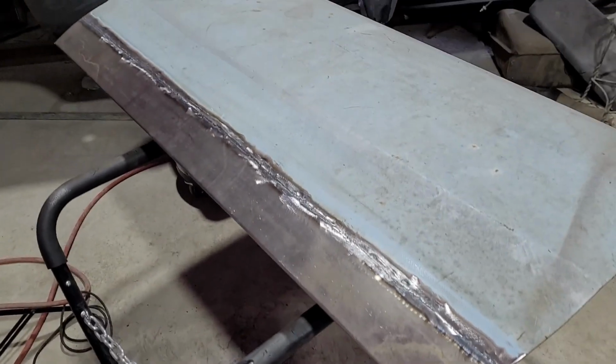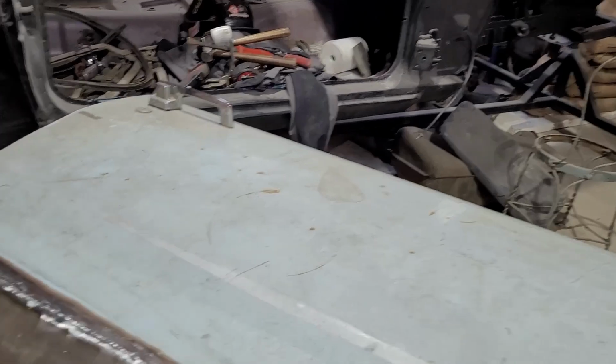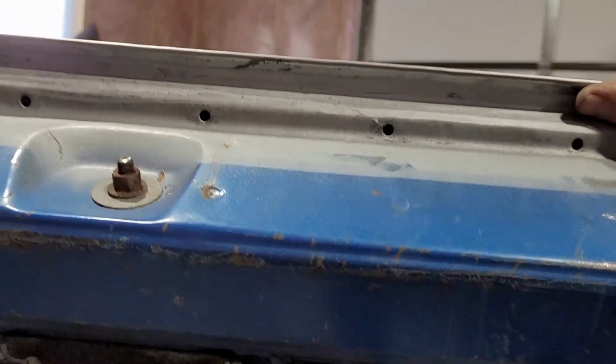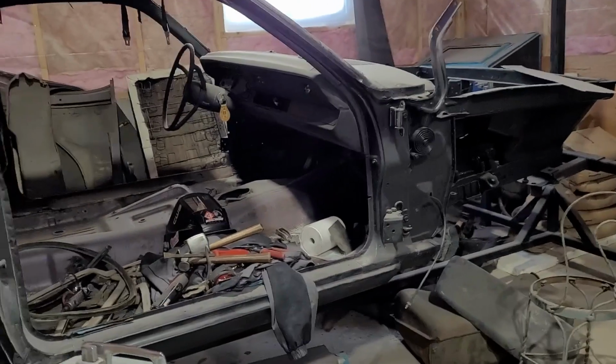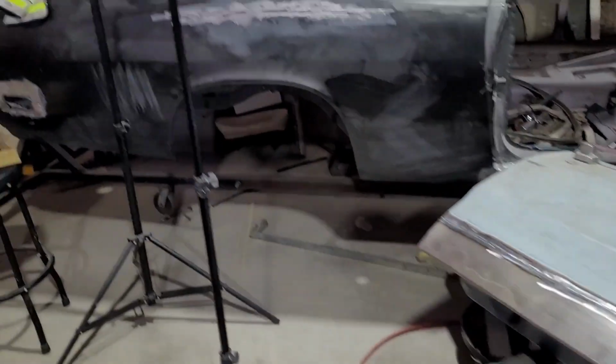Alright, that's going to be it for this video. I appreciate you guys watching. I'm really not too sure what I've included in this video, but this is what I've been working on, so probably a lot of this. Got the door bottom in this demon door. All down there, all solid again. Yeah, so that's what we got done the last couple days.